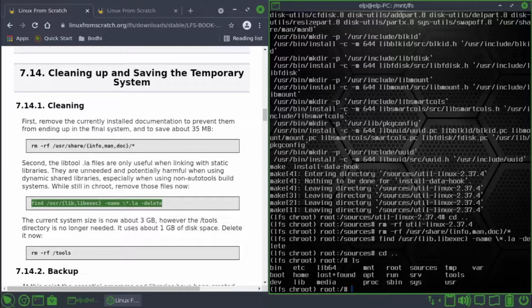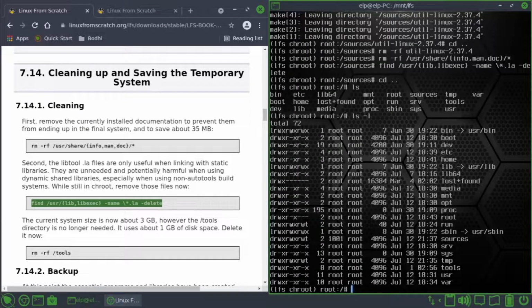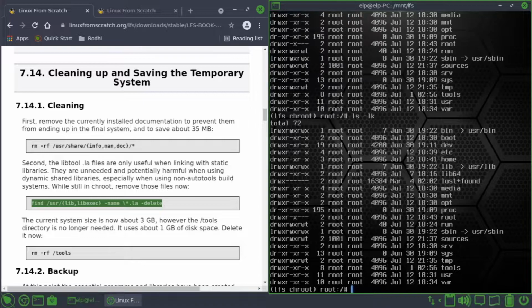Is there a way to find out how much space it uses? Let me try ls -l. How do I list this? This is basically the memory.